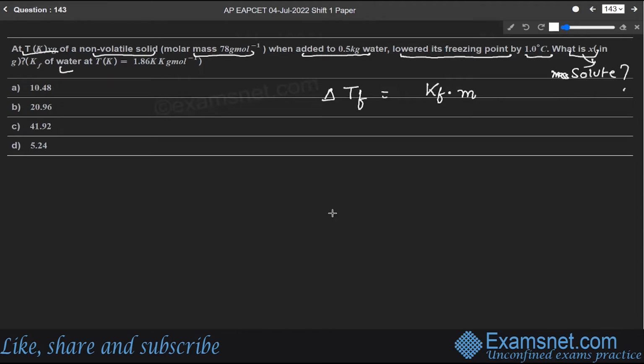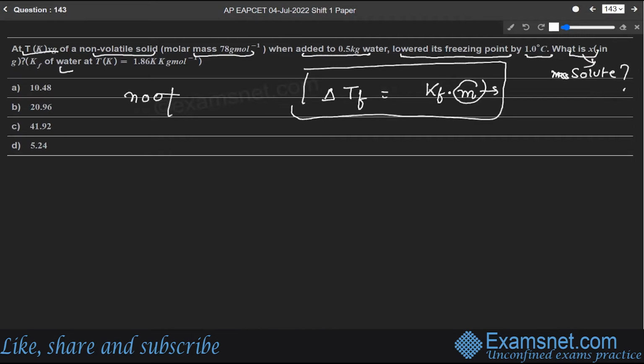That's unknown to us. So there is one particular way: you open this molality formula, number of moles of solute divided by mass of solvent in kg. That is the formula for molality. You can go with this formula, and you would split the number of moles of solute into given mass upon molecular mass. You can easily get the answer with this method. But this sounds very, very boring and very, very long too.